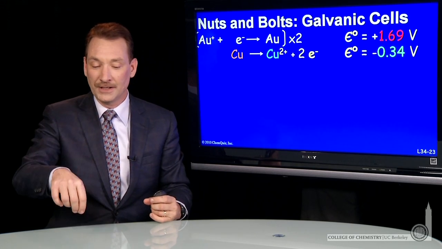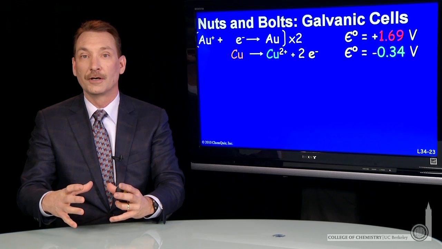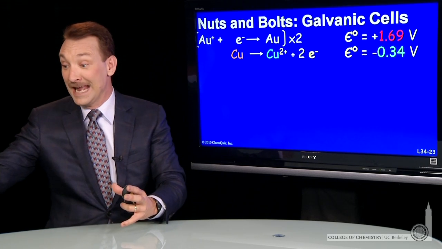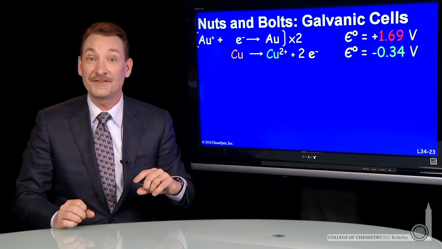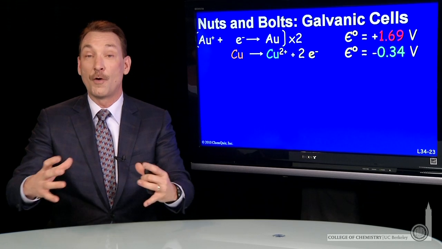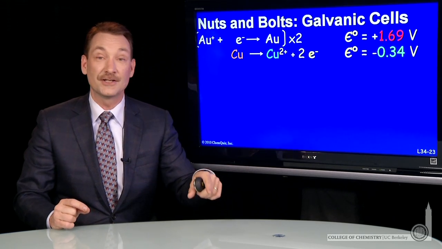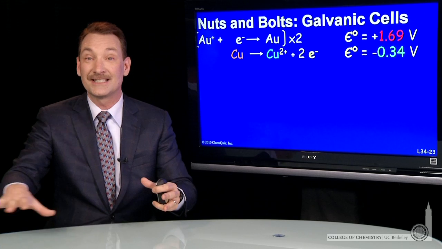So if I had a gold electrode immersed in a liter of 1 molar gold ions or a lake of 1 molar gold ions, the potential difference with that copper half cell is the same. So 1 liter or 10 liters or 5 liters, all connected to the copper half cell, the potential is the same. It's independent of the extent of the system.